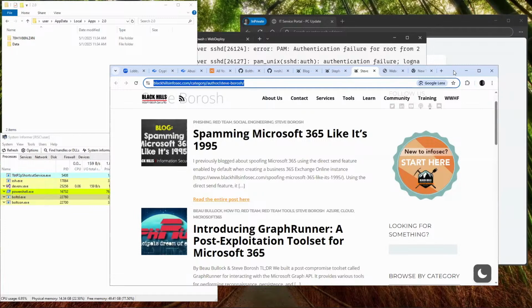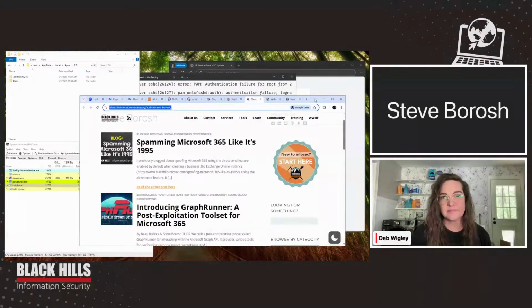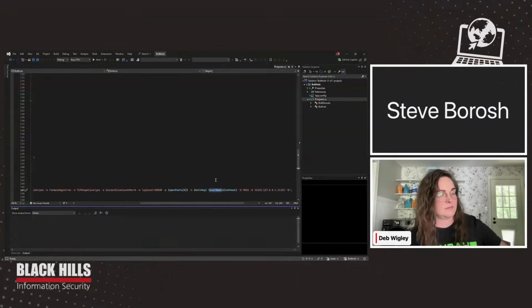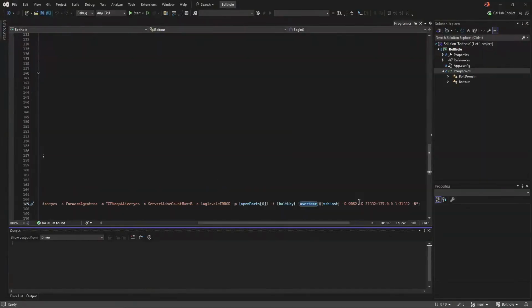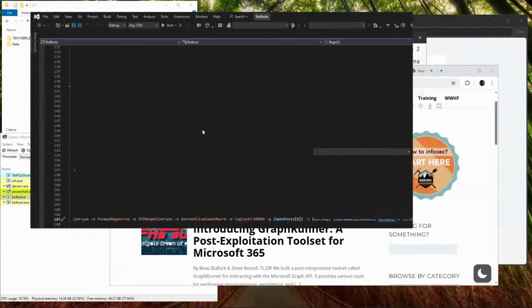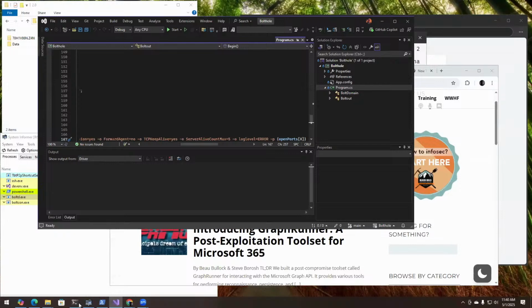Well done, Steve. What's the second reverse port? Thank you. So I'm looking at questions, and they're asking about the second reverse port, 9052. That's a good question. So in the code, I have this. You don't actually have to have that if you do a SOCKS proxy like this.